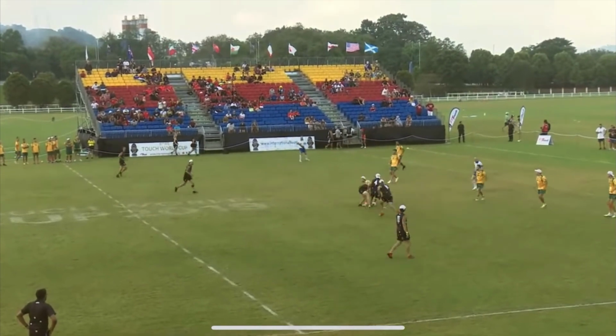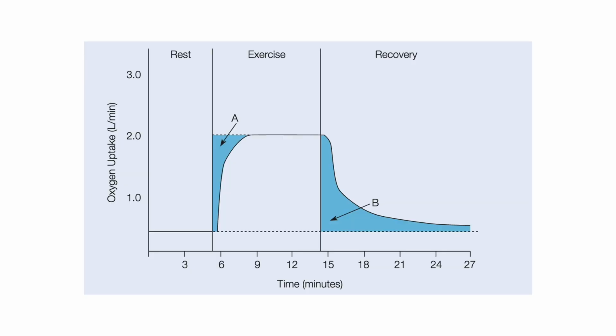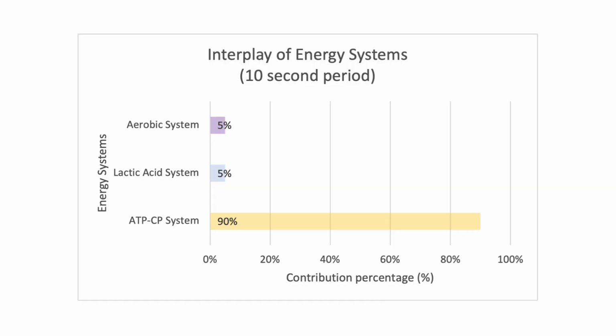As Norman gains pace and makes his first defensive touch of the game, the oxygen demand surpasses the intake, resulting in an oxygen deficit. A shortage develops when the energy requirement exceeds the available oxygen, forcing Norman to rely on the anaerobic systems. Norman primarily utilises his ATP-CP system for his additional energy throughout the early stages of the game, accelerating rapidly to secure his initial defensive touch inside the first 10 seconds.